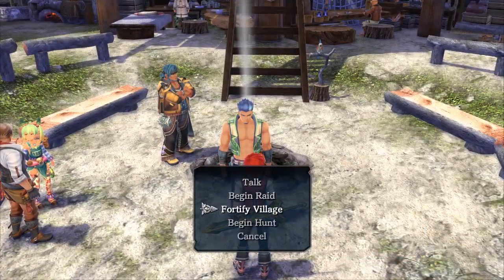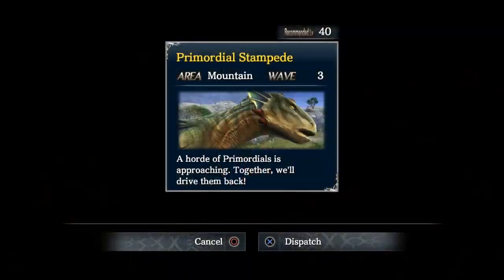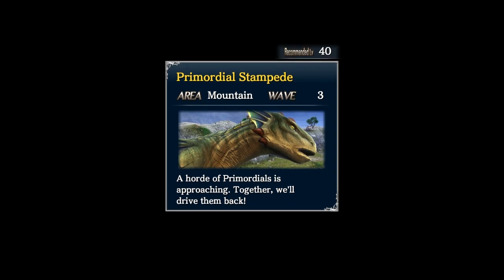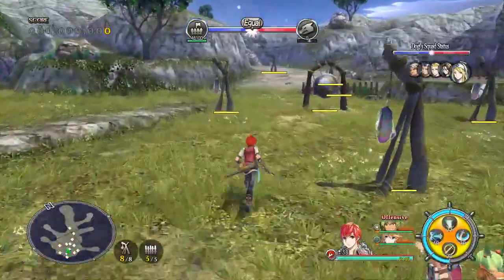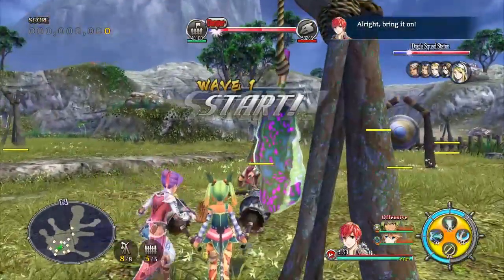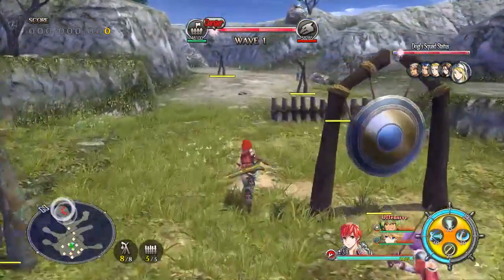Let's do this raid. Probably can't fortify anything because we didn't really get much since last time we fortified. Recommended level 40. And it's got these things in it. Good. I enjoy the enemies that take 30 plus seconds to kill. All right, look at that delicious meat. Delicious.